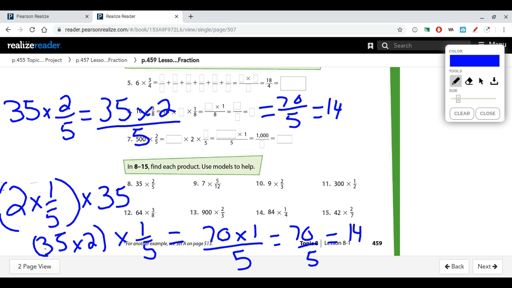So that's how I can use the associative property to model the math, and it's going to be something that you're probably going to want to be familiar with because you may be asked to use associative property to solve as you go through. So you want to at least be familiar with the process of it, but you can choose which method works for you.